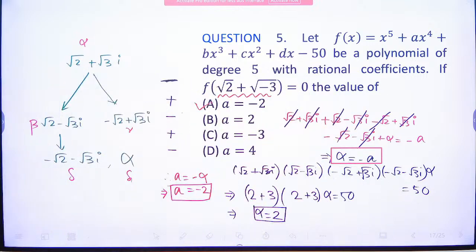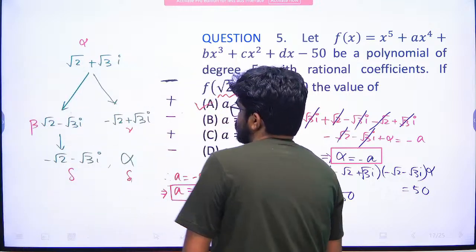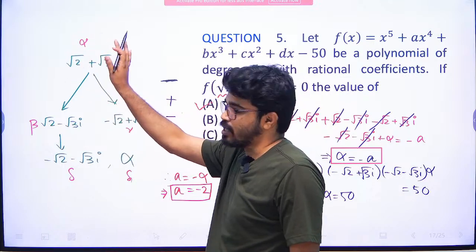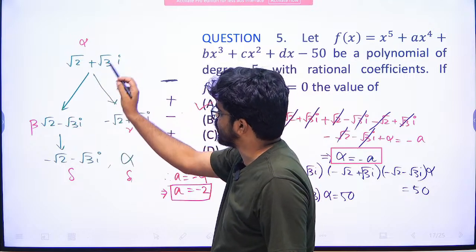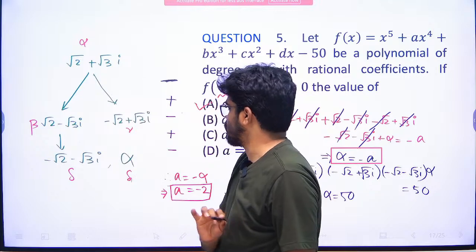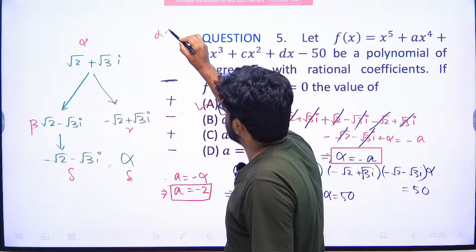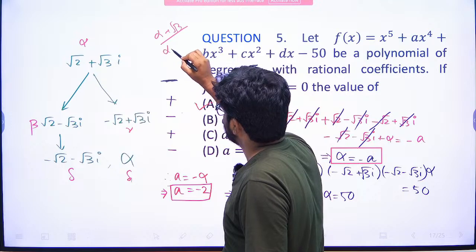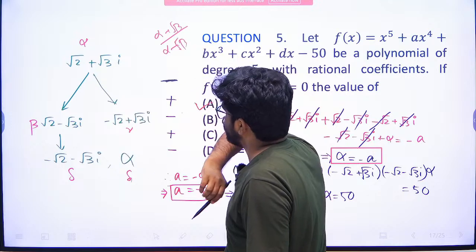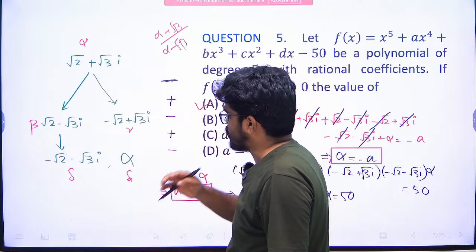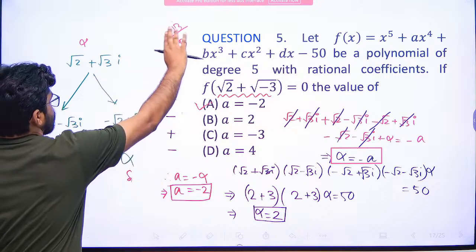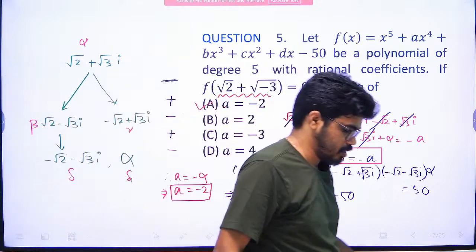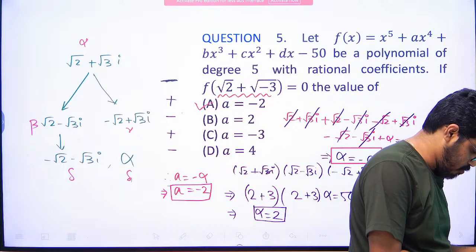So I think it is clear, any doubts, anyone? Understood? Any other doubts? That is a very important concept: root 2 plus root 3i is a given root, so automatically we know that if alpha plus i beta is a root, then alpha minus i beta will be another root. So root 2 plus root 3i, so root 2 minus root 3i will be another root. Also we know this property: if alpha plus root beta is a root, then alpha minus root beta will be another root, right? So this is a root, so minus root 2 minus root 3i will be another root. So just apply this concept. Clear? Confirm whether you understood.